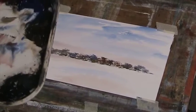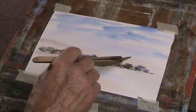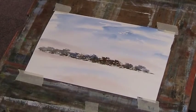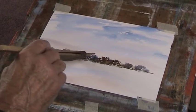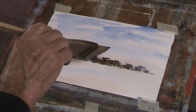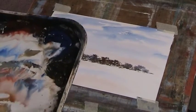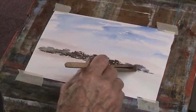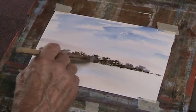Now I want some darker, heavier stuff in here. If you want to paint over the wet and for it to register, you need to paint quite thickly. So let's have a bit of sienna, raw sienna in here — just fill some of those holes. And be very, very delicate with this brush, just using the corner of it — nice shapes. That's a bit of black, or Payne's grey — some dark in here.